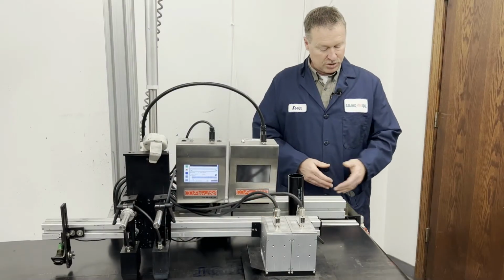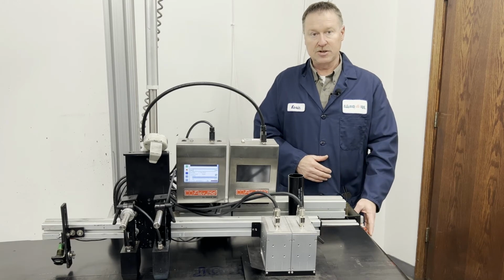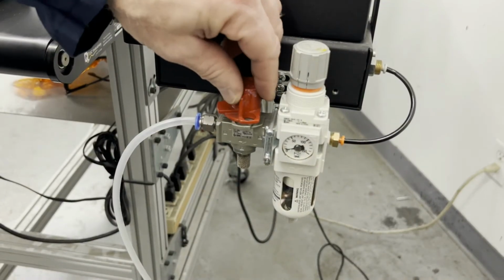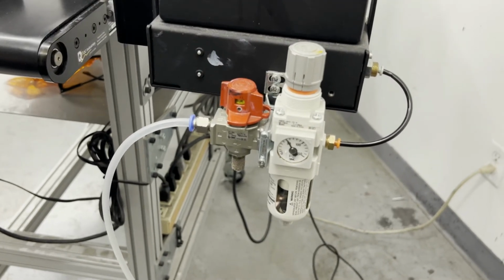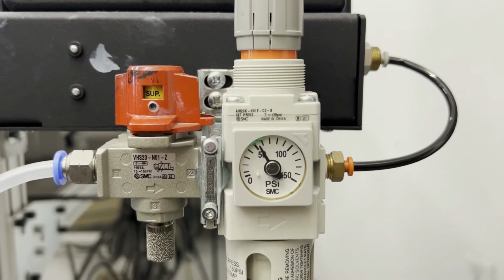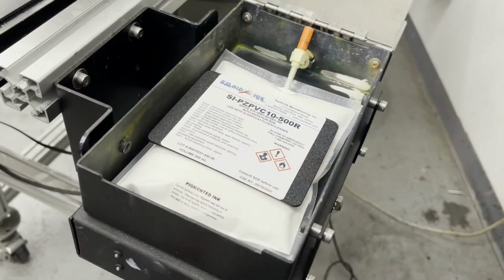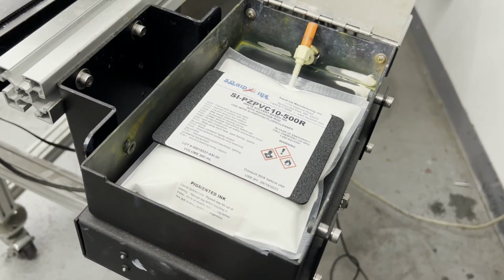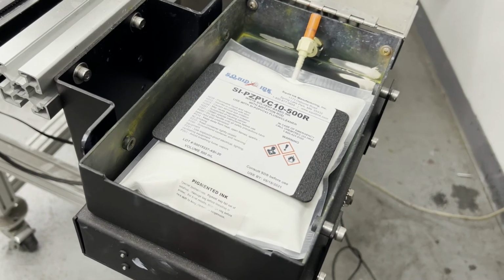The actuator runs off of air pressure, for which we have a regulator attached to the agitation system. It has an on-off valve, and you can adjust the pressure on the regulator, which we generally set at roughly 50 psi. You'll notice the bag rocking back and forth. That's a sign that the rod is moving back and forth and the system is working properly.